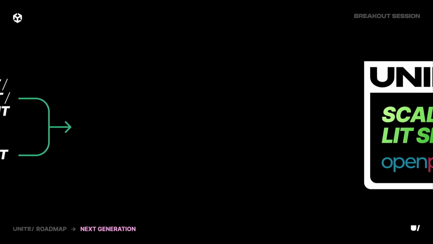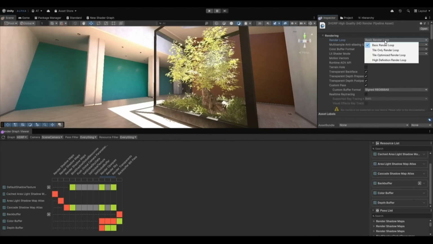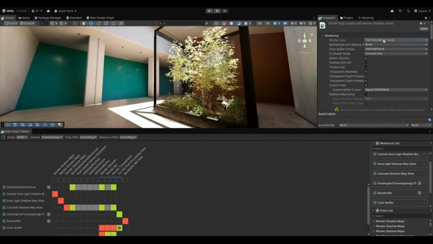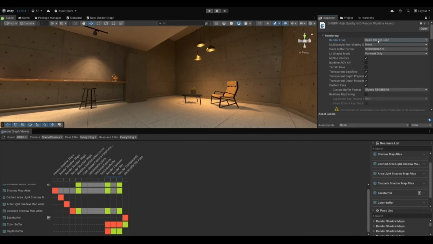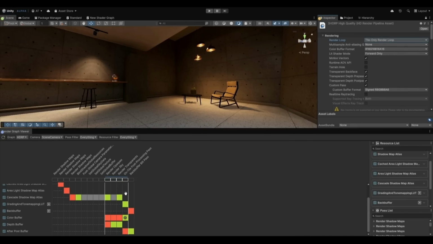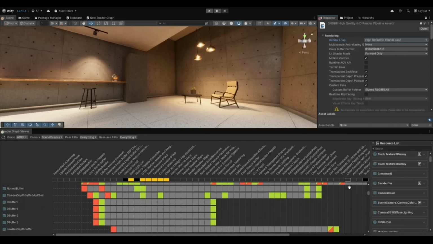And because iteration time is important, we plan to make testing multiple render configurations as simple as switching between them in a drop-down menu in the editor. In this early video, we're showing multiple different render loops being toggled by the artist as they debugged how the lighting is going to look across their entire hardware range. The render graph here is just showing you those different passes that each loop is executing so that you know it's real.